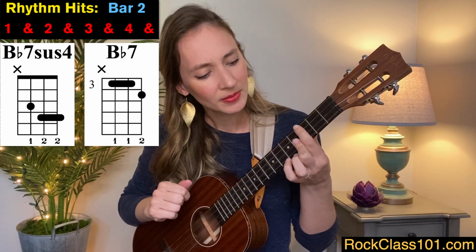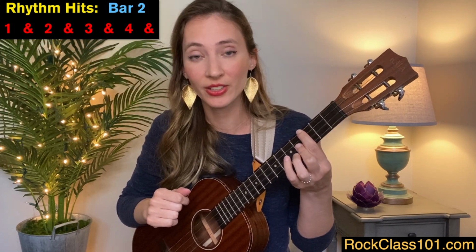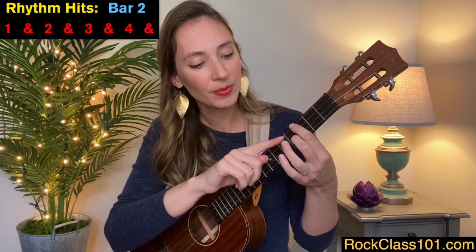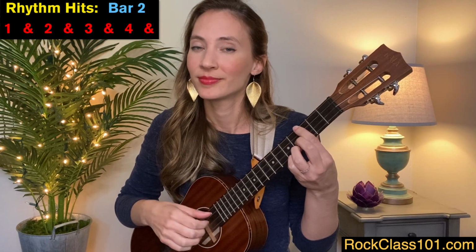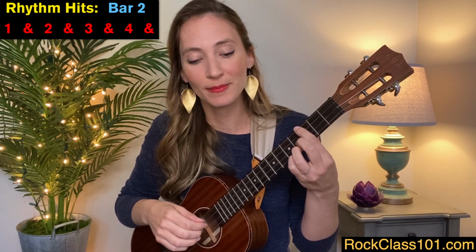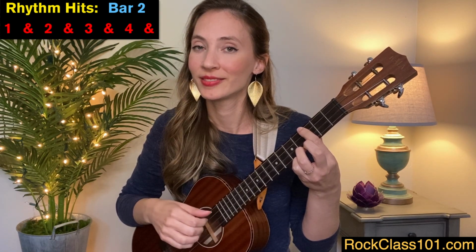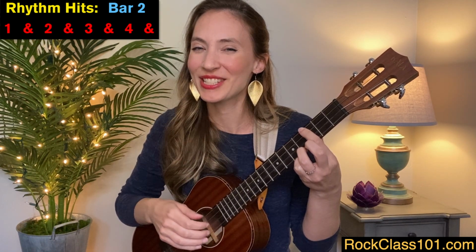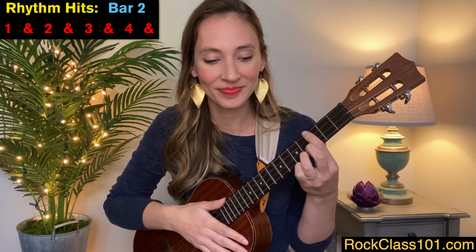If that's a little difficult for you or uncomfortable, you can use 3 fingers. What I would do is put my ring finger on the first string. And then to play that B flat 7, I would just pick up my middle finger. All right, so either one is fine. Choose the one that feels most comfortable to you.